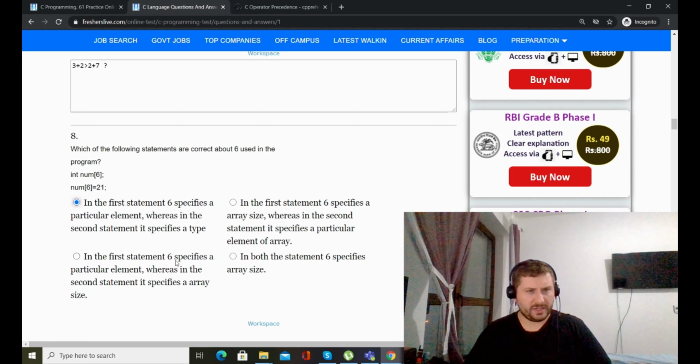In the first statement, 6 specify a particular element, whereas in the second statement, it specify an array size. No, it's vice versa. In the first statement, 6 specify an array size, yeah. In the second statement, specifies a particular element of the array, which is true. So this one is correct. In both statements, 6 specifies an array size. No, this is not true.